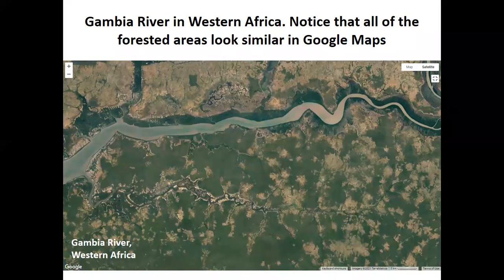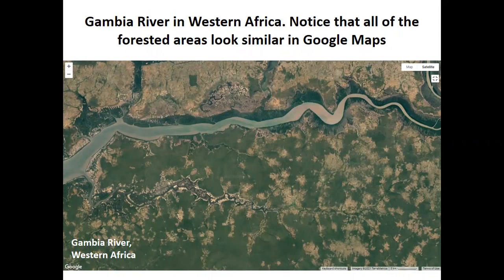Just another example, this is the Gambia River in West Africa, and you could see a lot of forest area. This looks also all the same, all in some shades of green.